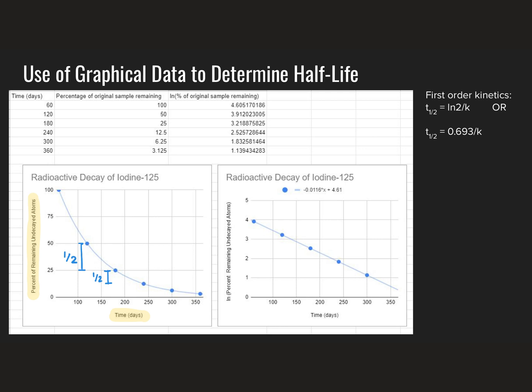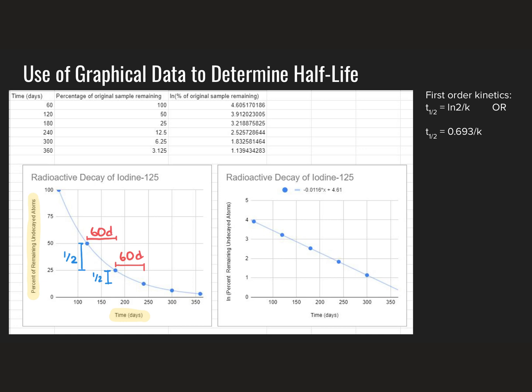So looking at your graph, one piece of information you could extract is that the half-life of this particular element, as graphed here, looks to be about 60 days or so, noting again that the amount of time it takes to go between each of those half-lives on your x-axis looks right around 60 days. So you can derive the half-life of a particular isotope by looking at a graphical analysis of a percent versus time graph.